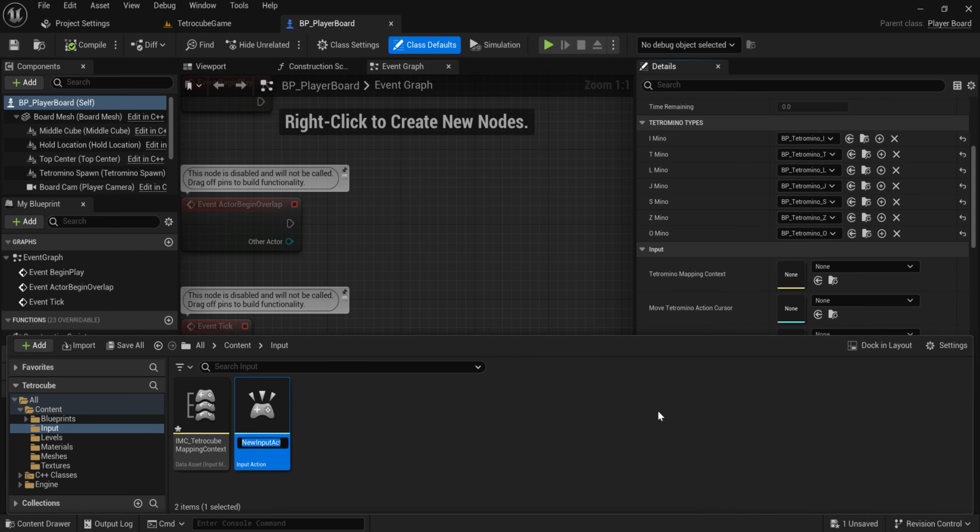Input action is what we need. And then we'll do move action cursor. All right, so we'll call this IA for input action, and then we'll just call it cursor.